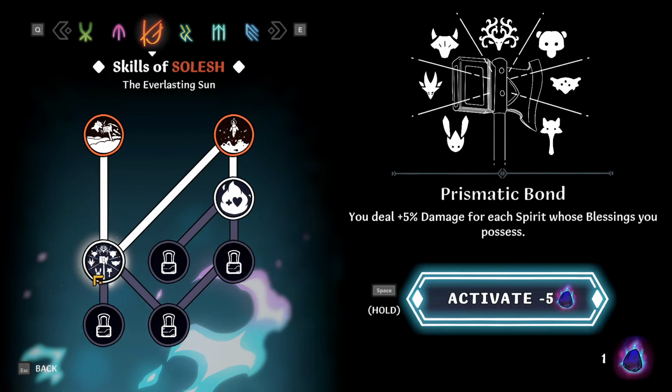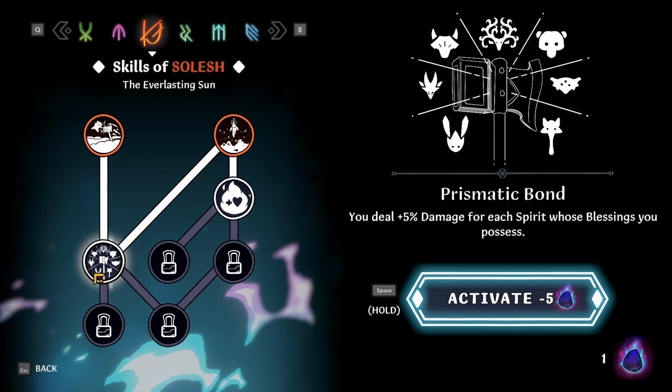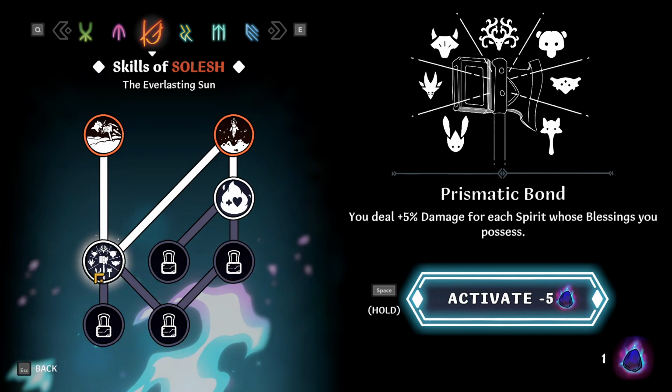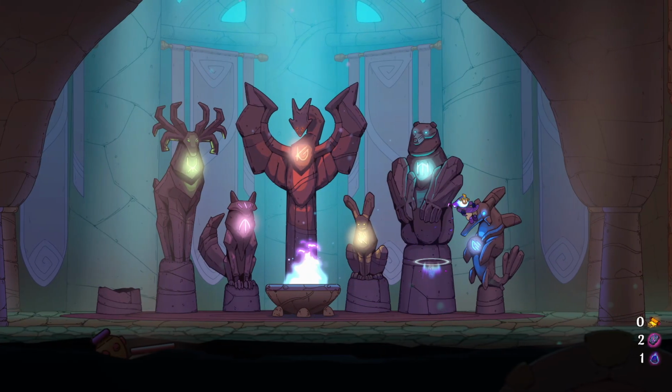I would also like to get this one, however it is quite expensive. The Prismatic Bond: you deal 5% more damage for each spirit whose blessings you possess. So I feel like this is really good, but we will need to gather some points. So let's get it started.